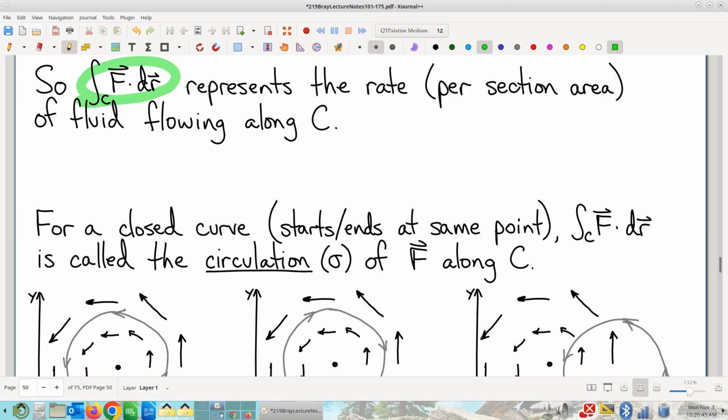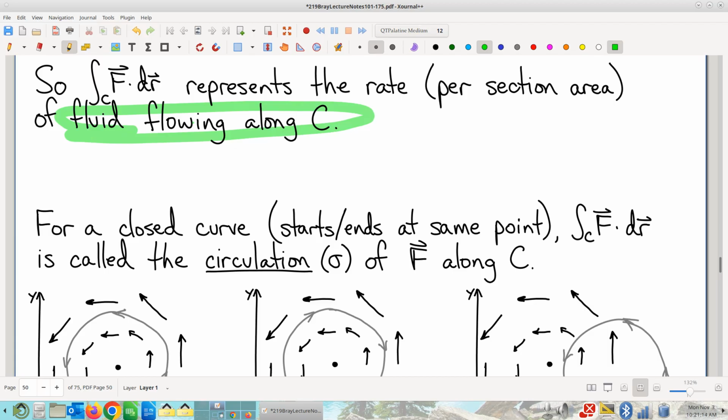So we asked the question, well, what if the vector field represents a fluid flow? Now how should I interpret a vector line integral? What does it mean? And we got what I'm going to call a weird answer. And what I mean by weird is unfamiliar. It's not something that we've talked about previously. It's not something you've probably seen in other contexts, if I had to guess. So here's what it is. It represents the fluid flowing along the curve, to put it as succinctly as possible.